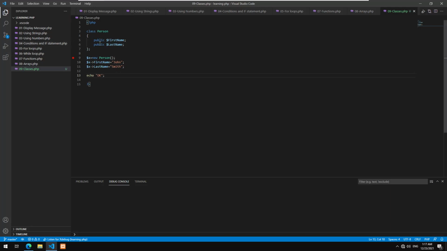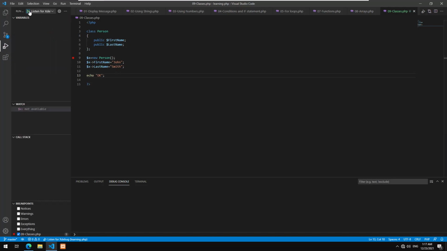Listen for Xdebug. Before I start the debugging process, this is what you call a class. A class is a representation or a definition of your own data type, and it represents an entity, a logical entity in your program.